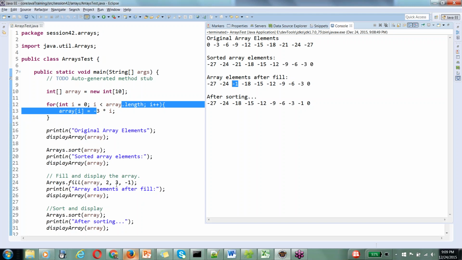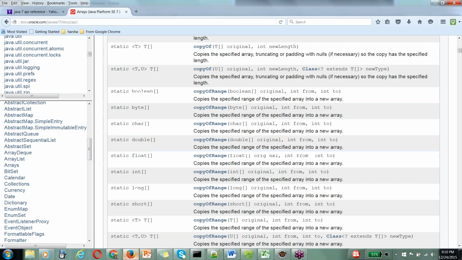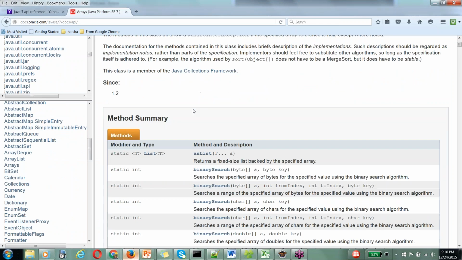Starting with index 2 and 3, one object we are trying to change with this one. This is your 2, you move it to third. No, I think it replaced it. And then sort. After calling fill, this is what your array looks like, and after sorting it, this is what it looks like. Please go through those as well, the Arrays and Collections classes. You might get some questions on these also.